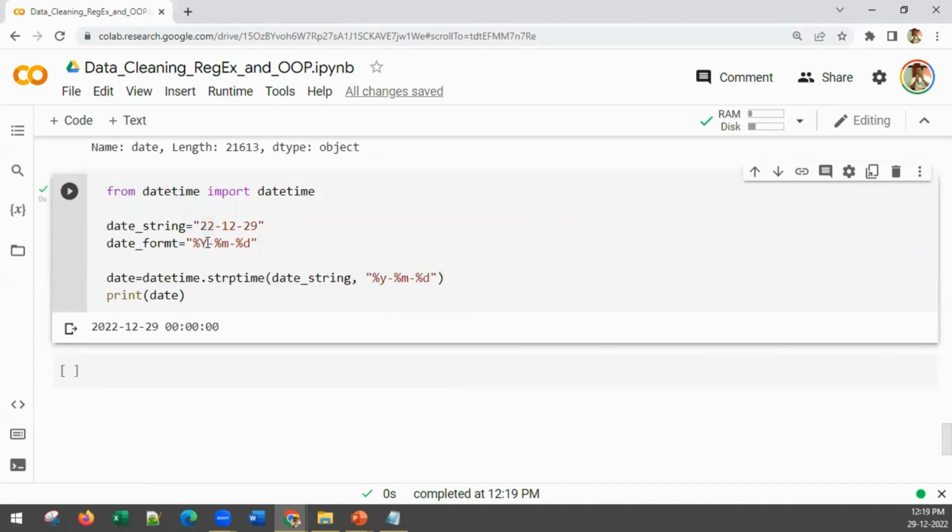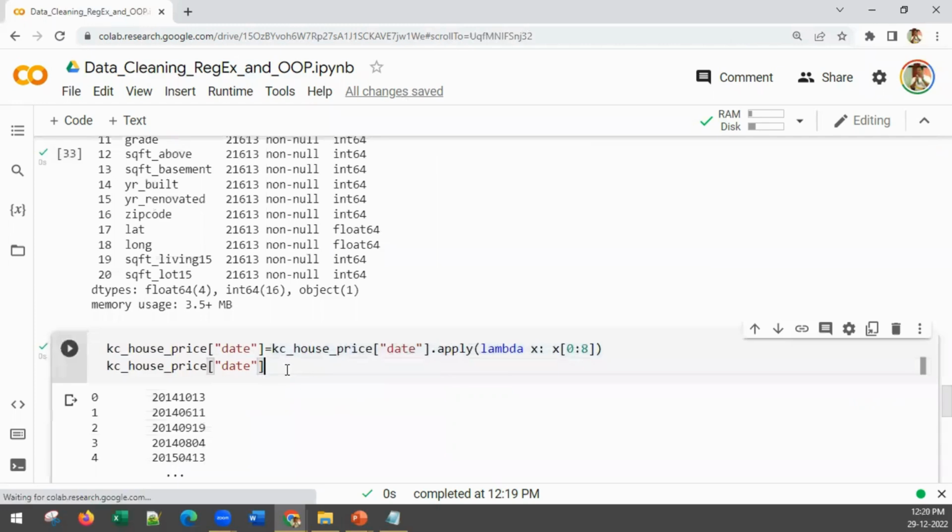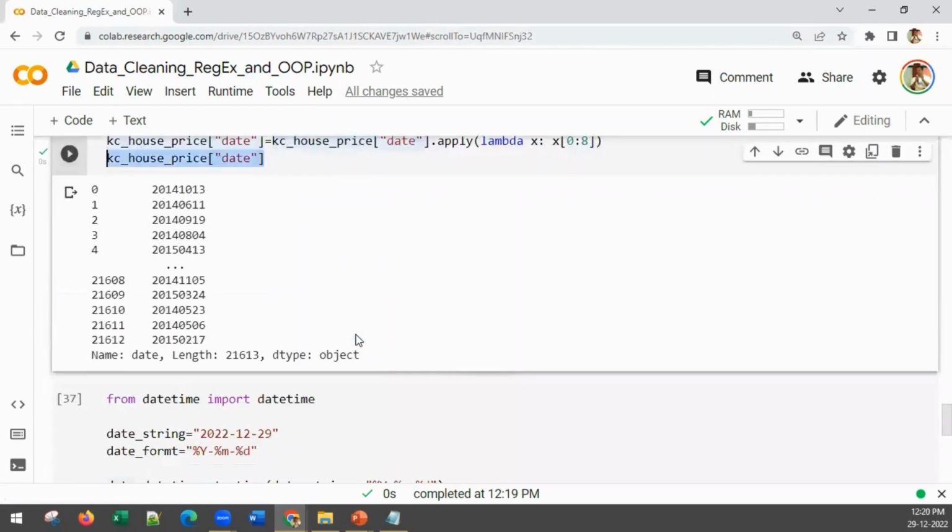So we are trying to tell that in this string, this is the format that the year has been given. So here, if it is 2022, then it will become uppercase Y. The format that we have given the year is in this format. The format that we have given the month is in this format. The format that we have given the date is in this format. So then Python will get the knowledge to read that particular string and convert it into date time format. Now what you see here, this object is in date time format. We try to apply the same logic on our date. Right now the date is a complete string.